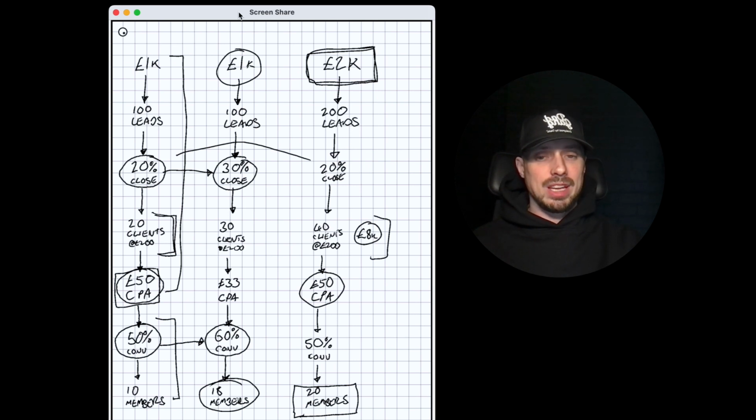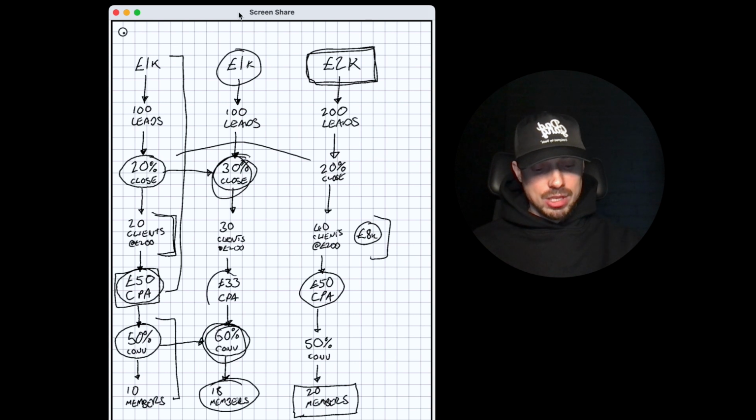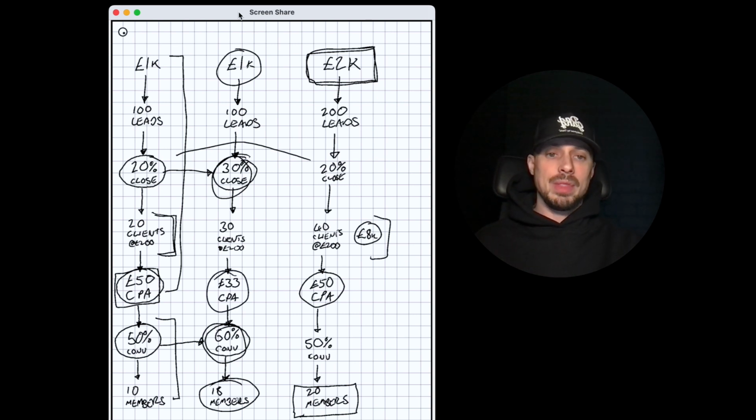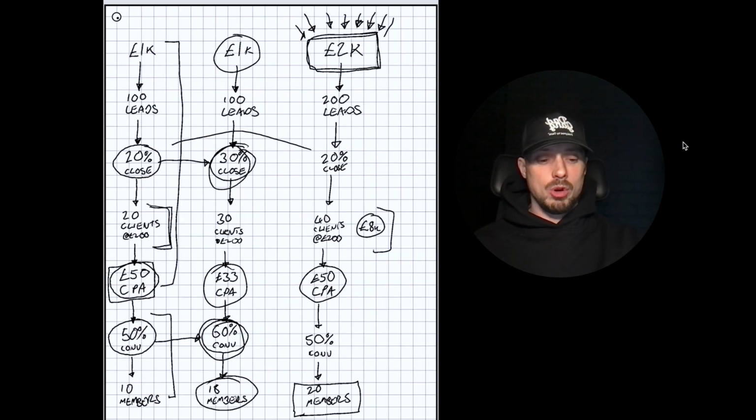So when you break it down like that, yes, you could try and go into let's improve the close rate, let's improve the member conversion rate, let's try and get our acquisition cost down. But if those things are already in an acceptable range, sometimes the very easiest thing to do is just feed more people into the funnel. So buy more traffic, send more people through to your sales page, close a percentage of those people into paying clients and convert those into members. And if that's already working well, you've got that funnel firing, then just sending more people into that is the easiest, most straightforward way that you can get better results, or you can double the output.